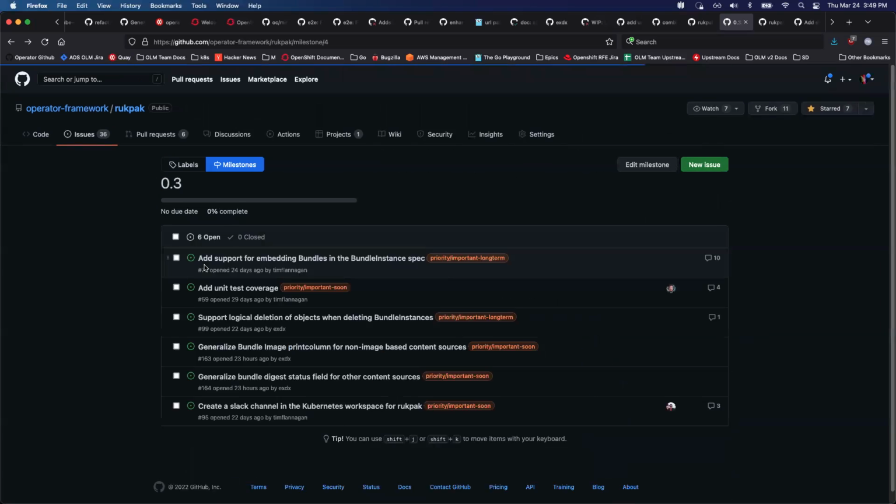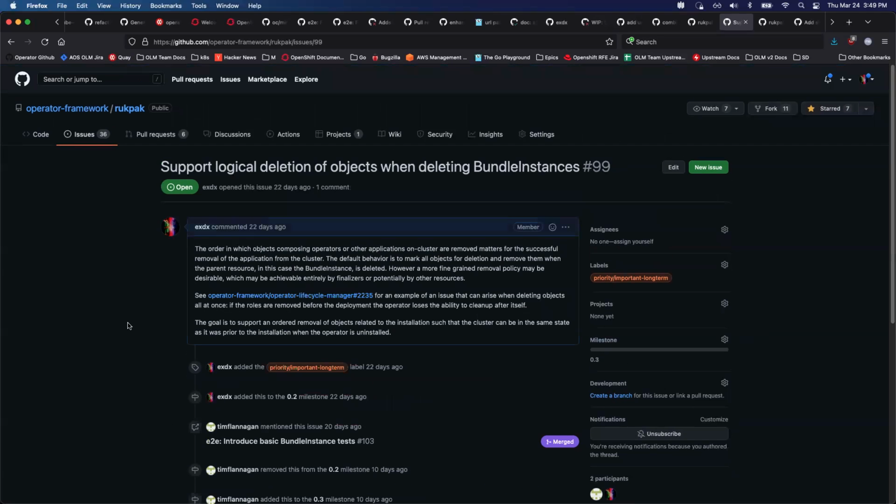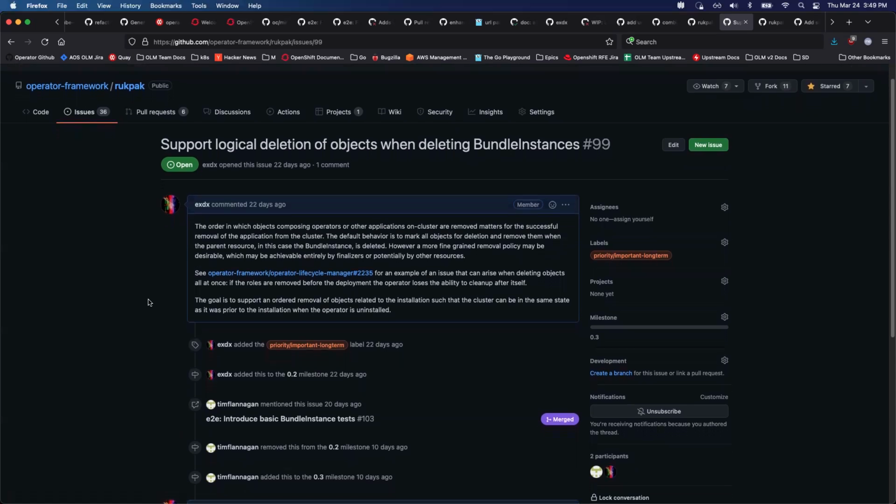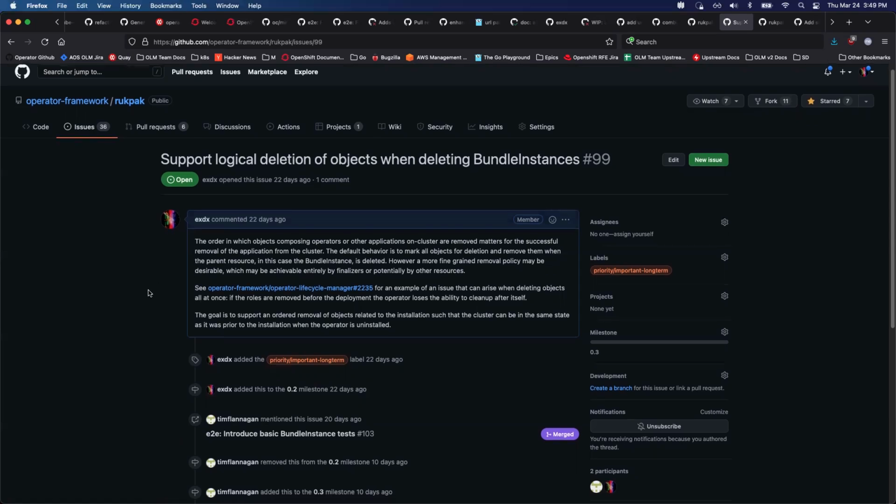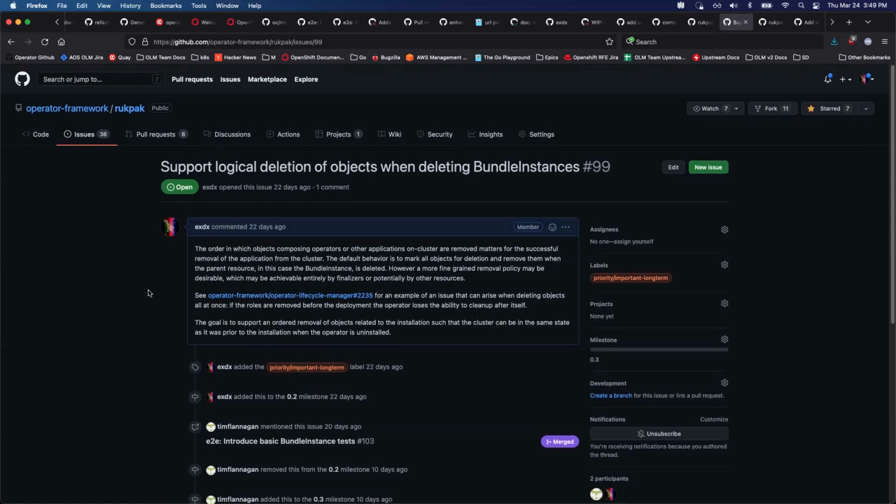Okay, so let's see what else we have in 0.3. Support logical deletion of objects when deleting bundle instances. This is an interesting issue. It largely came about from some of the existing pain points of OLM, where removing an operator or uninstalling didn't necessarily delete objects in a way that was conducive to the operator tearing down its resources successfully.